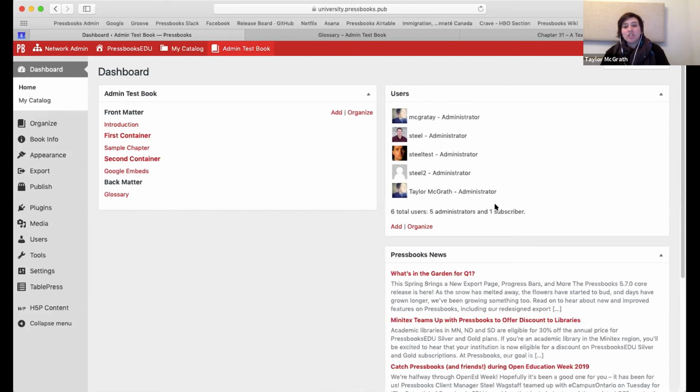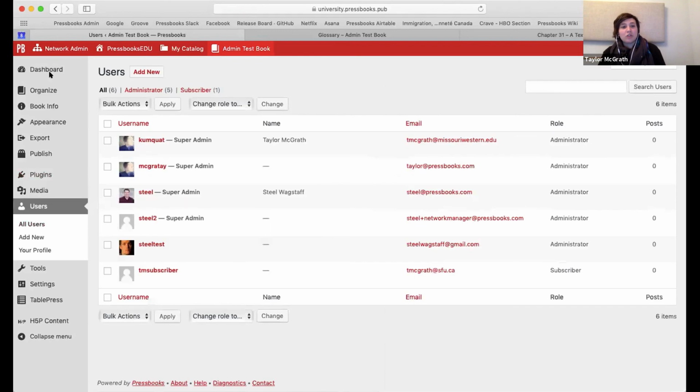So what we've changed it to now is that you can see every other role on this user panel. All administrators, all editors, contributors, and authors will still be listed there in their role. But it will just say the number of each role, and then we'll only list the number of subscribers at the bottom so that it doesn't become overwhelming. And then if you do need to see that list, you can go to the user page from the side or from that panel, the organize button, and see that the subscribers are still listed there.